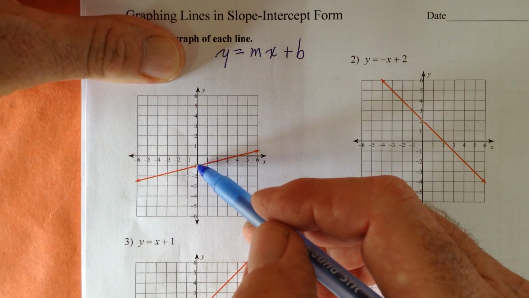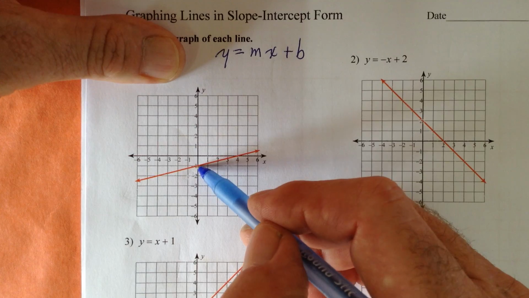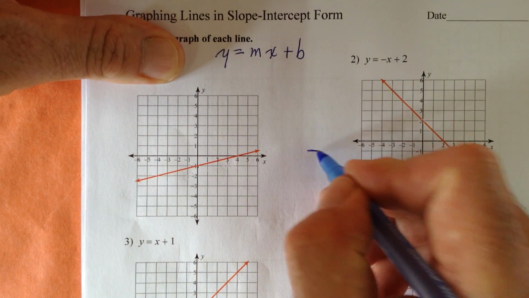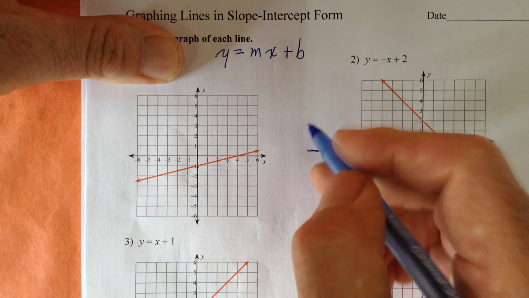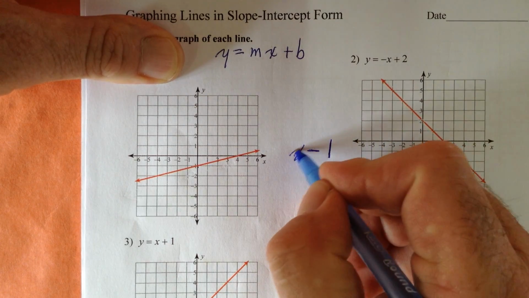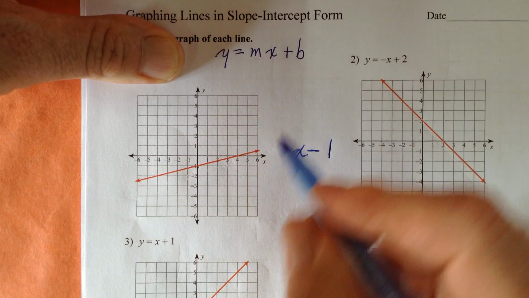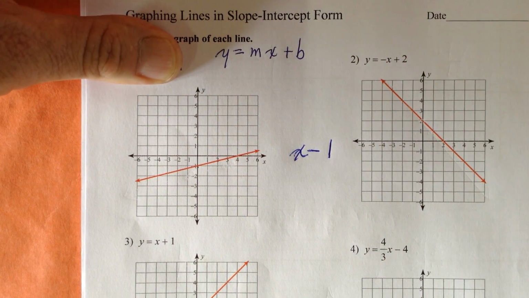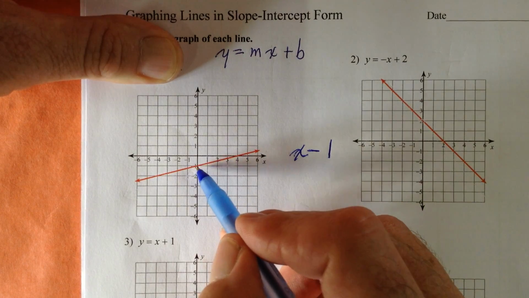Well, first I could look and see where my y is crossed, and the y gets crossed at -1. So I know the b is going to be -1. And then the x is going here. But then what is my slope? Well, I taught you that. What lesson was it? 84, I think it was. Yeah, I think it's lesson 84. But I can find the slope.